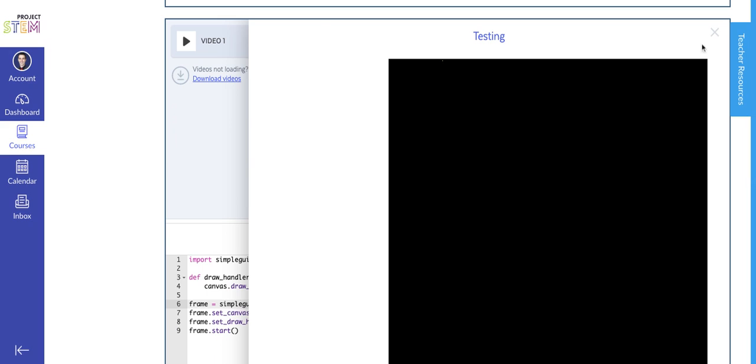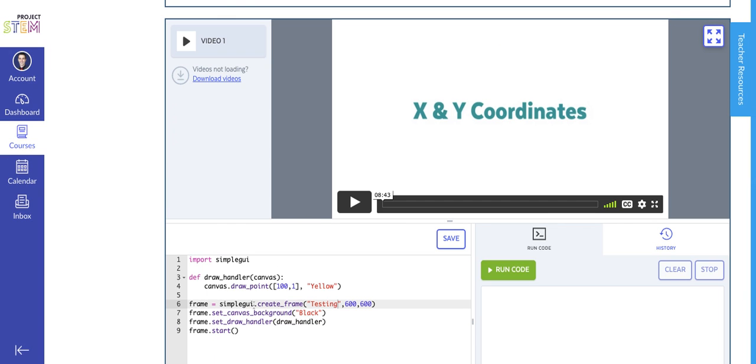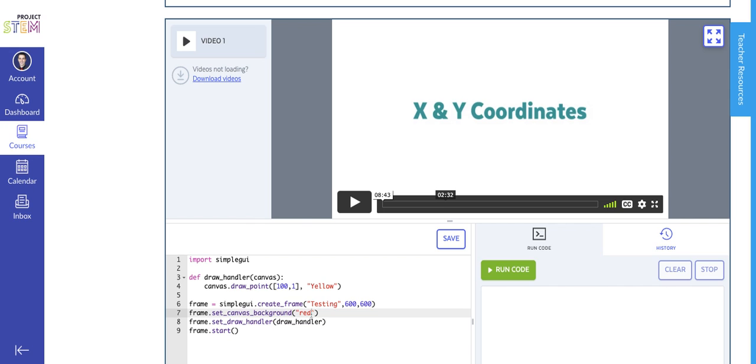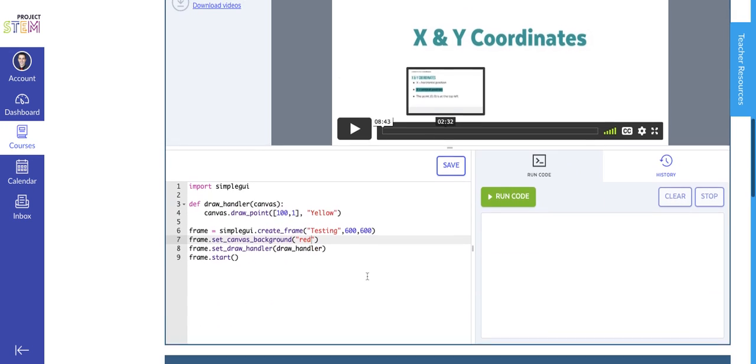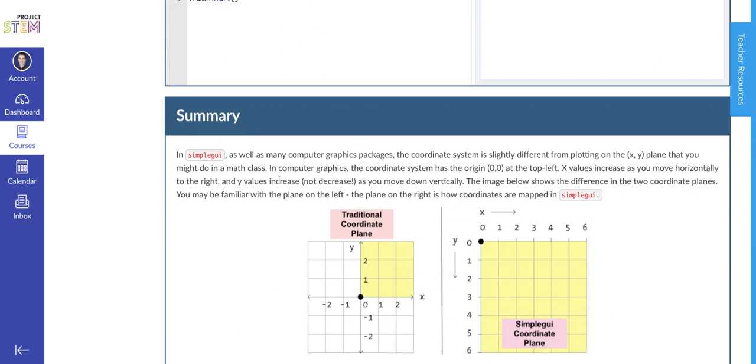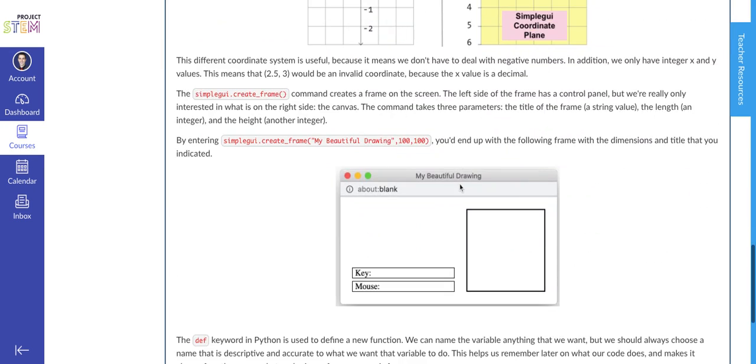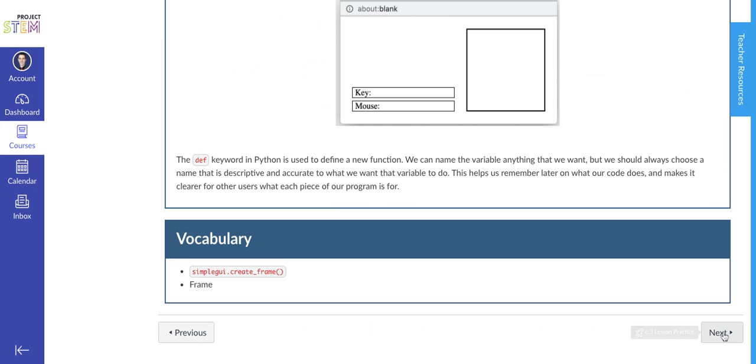Testing. Okay. Let's set it to red. Okay, not too hard. Cool. And then simple GUI. Yeah, that's what we talked about with X and Y again. Okay, just kind of giving you the same stuff there.